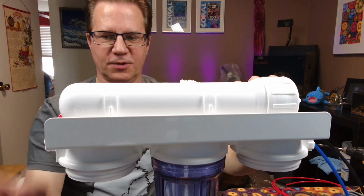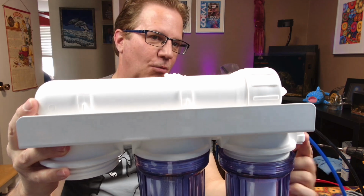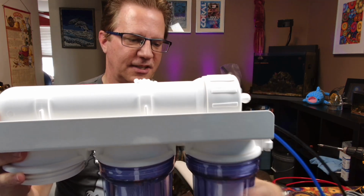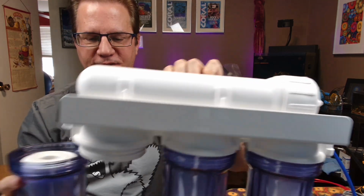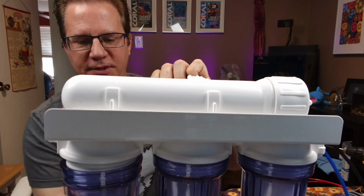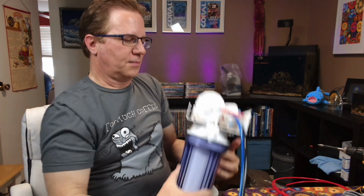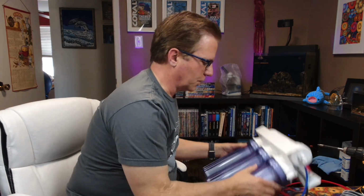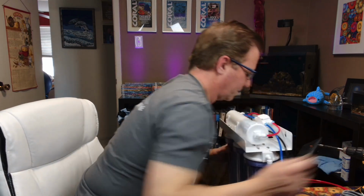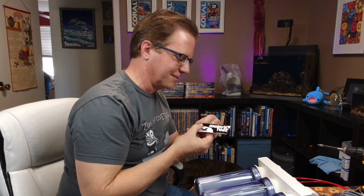And then because it's backwards, the sediment goes over here. Like I said, normally I see it. This is where my water's going in. So the first filter in is sediment. It catches sand, rust, things like that. And then our third housing, or our second carbon, goes right there. And then I lay this on the table, and I hand tighten the housing by just giving it a twist. That's it. No wrenches, nothing to ruin it. And then, of course, got to put my sticker on there. Now, this would not be part of your maintenance.